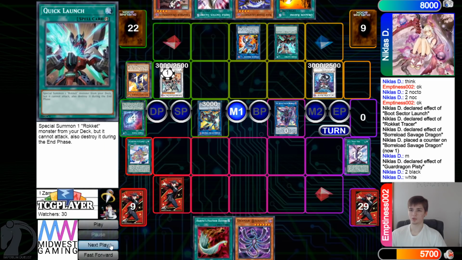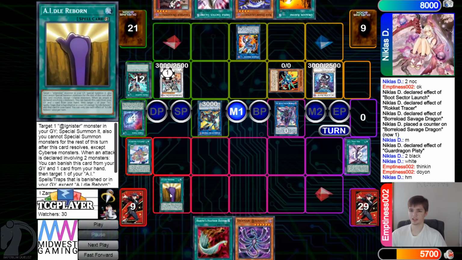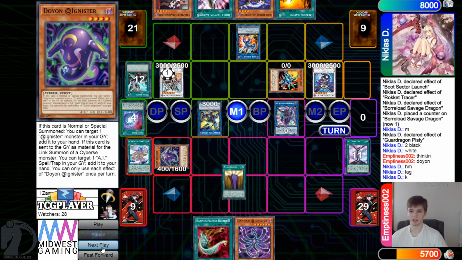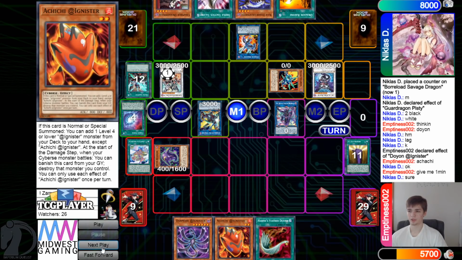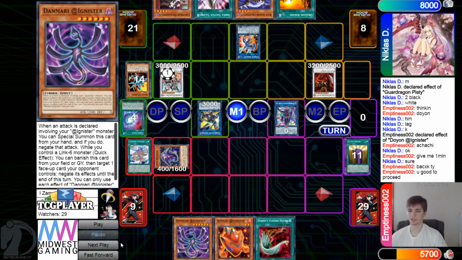And then activate Quick Launch. Special summon out Rocket Synchron. And then they're going to activate Reborn here. Said lag. Yeah, they're going to let that go through. Summon out. And then effect to add back from the graveyard. Add back Fire. And then turn those two into Hot Red.